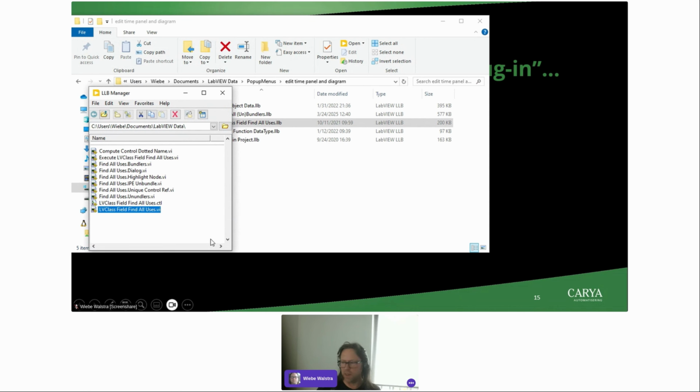Well, this one, obviously. So when LabVIEW sees an LLB in this directory, it goes into the LLB and it checks if the name is there. And if the name is there, obviously it should have a known type definition, and then it executes the VI.